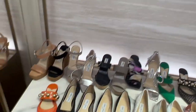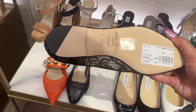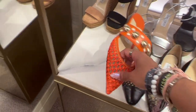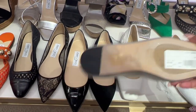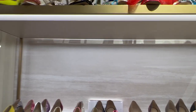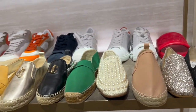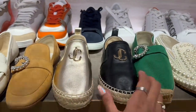If only I had live vision, I could ask you what you want me to show you. Look at that. The lace flat, 70% off, guys, £172. That's the orange to the black that I love, 275, 50% off. And then these were the mules that I showed you last time, the ballet flats even, 50% off now. They were 30 before, wow. Look at these flats. Oh my gosh. Now, if you're looking for flats, you can't go wrong here, because they do such comfort. I mean, look at these. I'm such a magpie, aren't I?